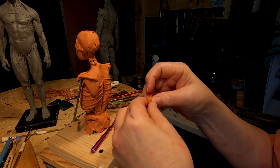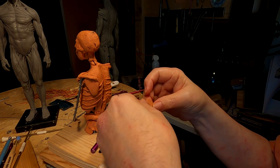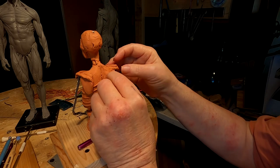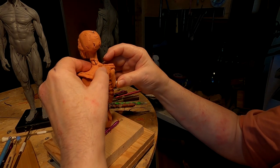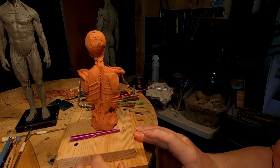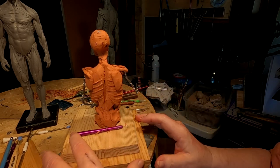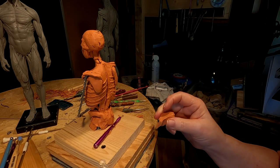I'm just doing the shoulder blades right now. I don't know what I'm going to do with his hand yet, or arm. So I don't know how exactly to set this up yet.